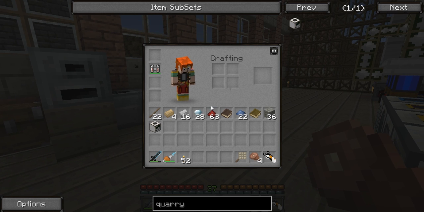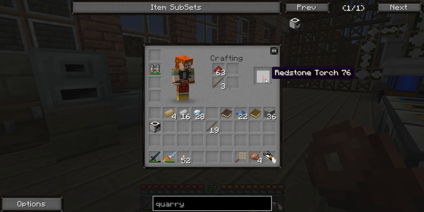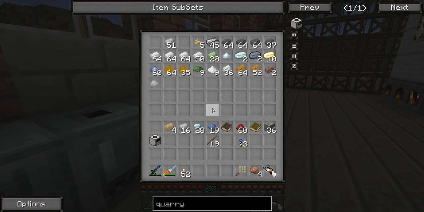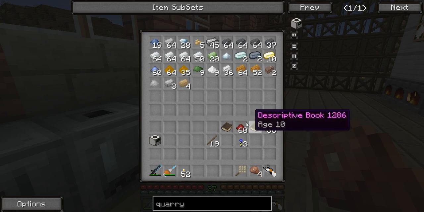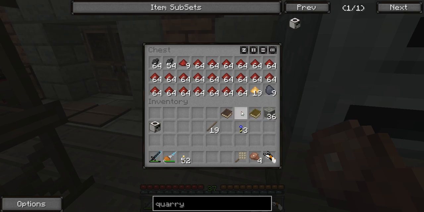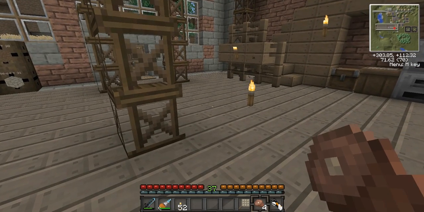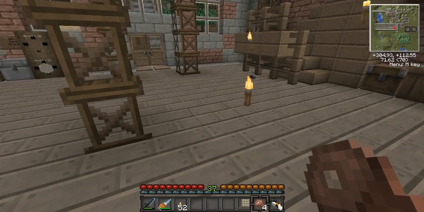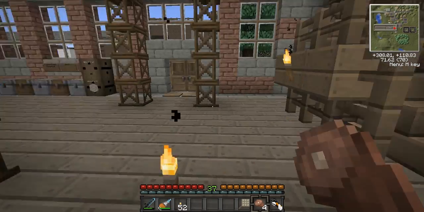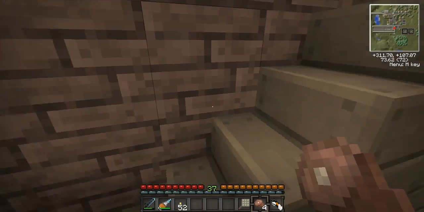But why don't we go ahead? We're going to need a couple things here. We're going to need some redstone torches because we're going to turn them into some landmarks. That way we can adjust the size of our quarry. And let's toss our excess stuff in here because we don't really need all of that. And we'll put our redstone in there. Okay. Let's see here. So we got our quarry. We're going to need to make our descriptive age, which I'll do shortly. Yeah, let's go ahead and do that.